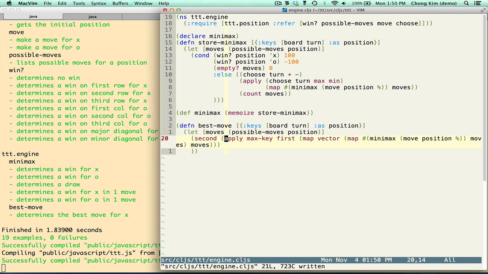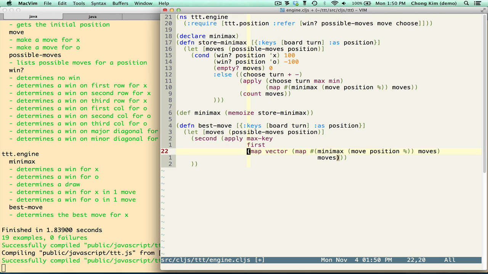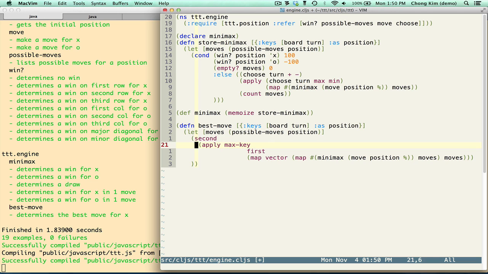So I'll do a little cleanup here because it's kind of wrapping all over the place. Here's the first list. This is actually this and this, and map key, apply max key on the first. Here is the list. Okay. Trying to see a better way to organize this, but first of this.